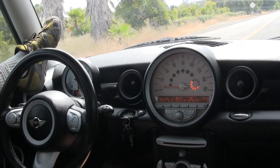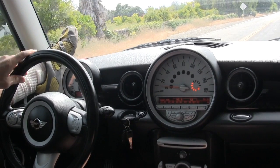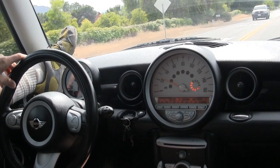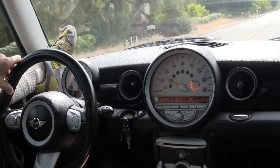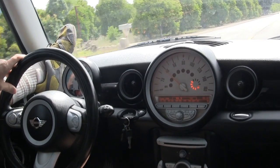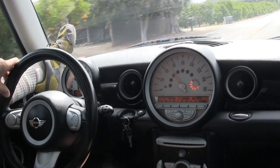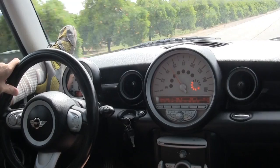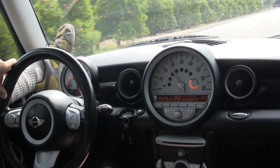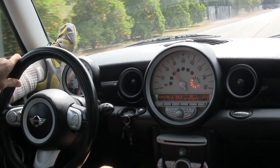I'm in first gear right now, just barely rolling. There's my foot — I'm not going to apply my foot to the clutch pedal at all. I'm simply going to use the sound of the engine and match that up with the shifting of the gears. Just when you can mesh that perfectly is when you can actually shift your gears without using the clutch pedal, and it's very smooth. This would be handy if, let's say, you have to go across town.